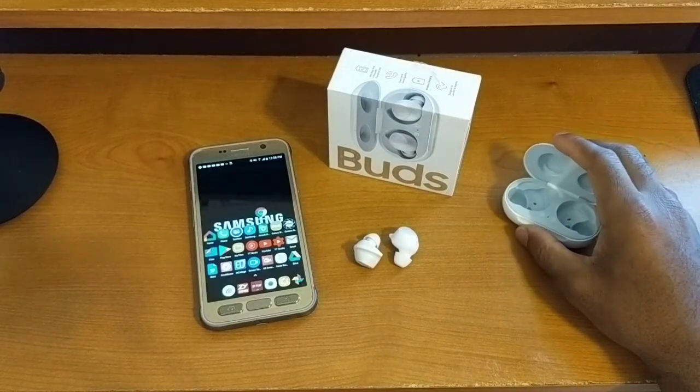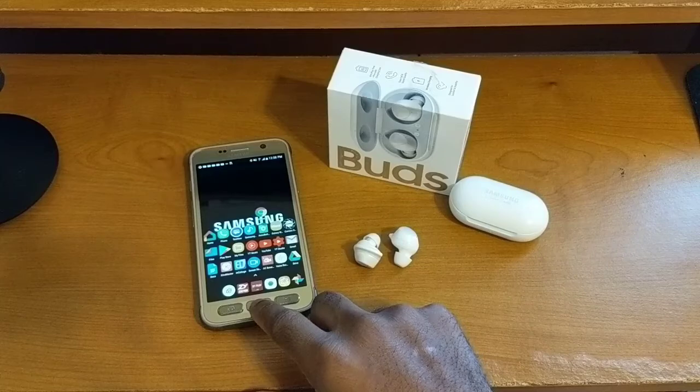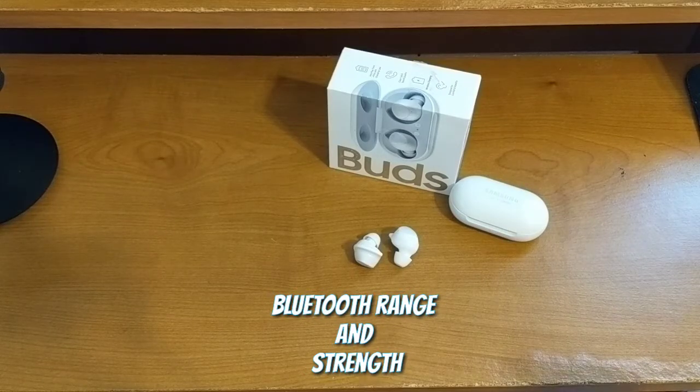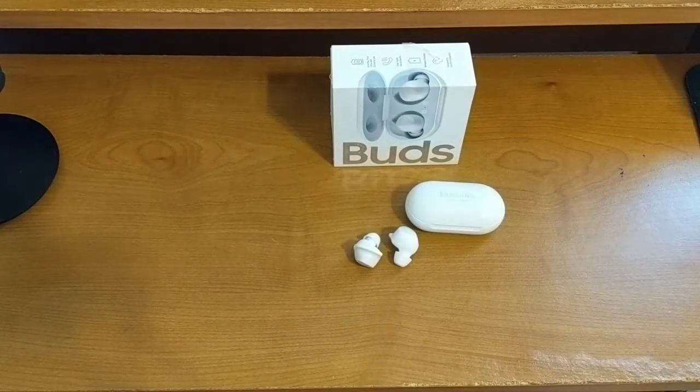Alright, so that goes over all of the pairing steps and the earbud controls. Let's keep it going now. And yeah, actually we don't need this in here no more. Let's take that out. Put that off to the side. Alright, so the next thing I want to talk about with you guys and gals now is the overall Bluetooth range and the overall Bluetooth strength of the buds themselves.